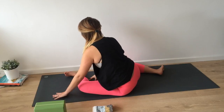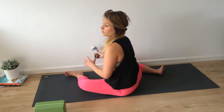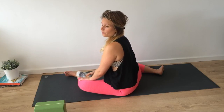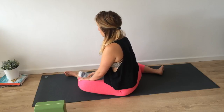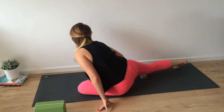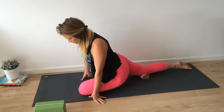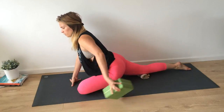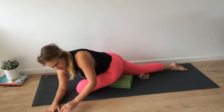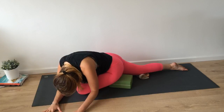and slowly coming up on your next inhale. We're going to be coming literally to the opposite side of our left leg and coming into sternum to thigh. So straightening out the back leg, placing your towel prop underneath your kneecap. And again, using your block for support. And then twisting our body over to the side, relaxing your head down.